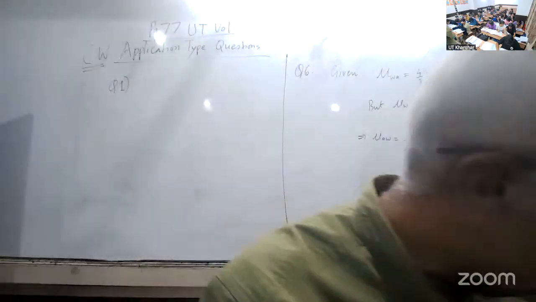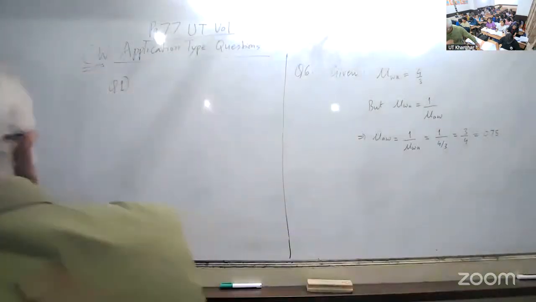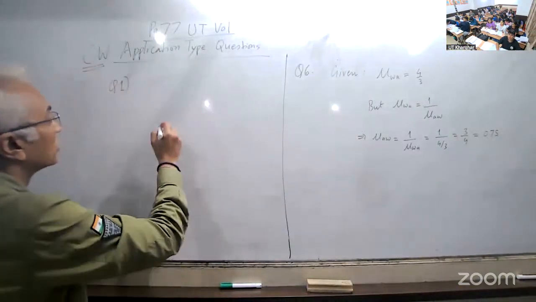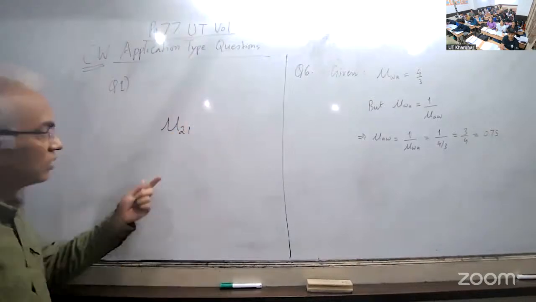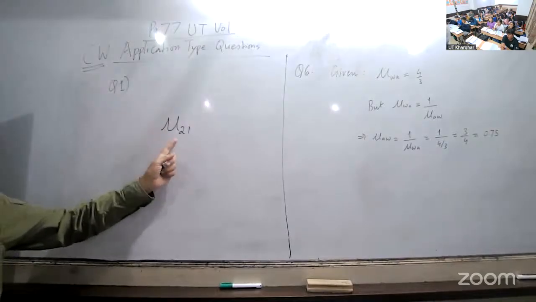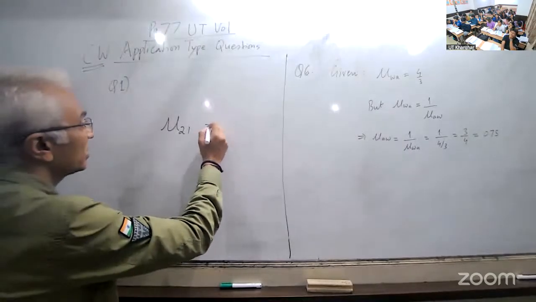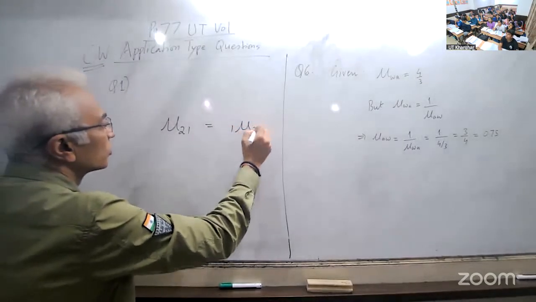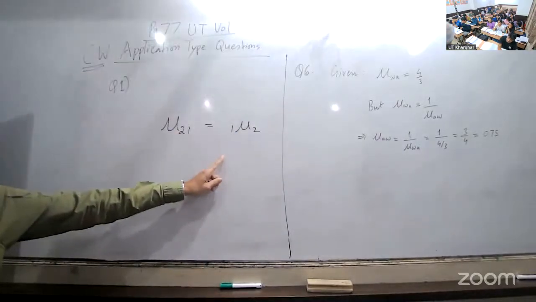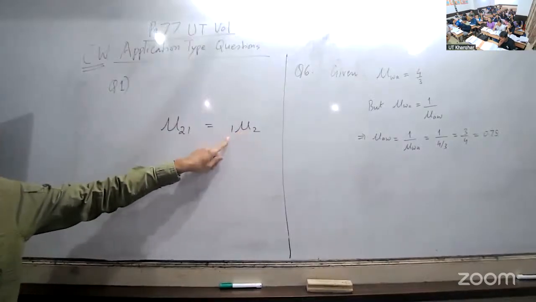So, who has completed the ray diagram? Raise your hands. Okay, everybody pay attention here. So far, we have learned that this is read as refractive index of second medium with respect to first medium. There is one more way to write this. It is sometimes written like 1 mu 2. It is still read as refractive index of the second medium with respect to first medium.